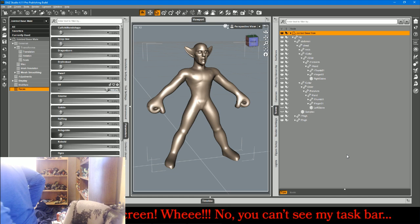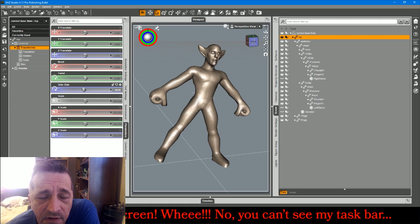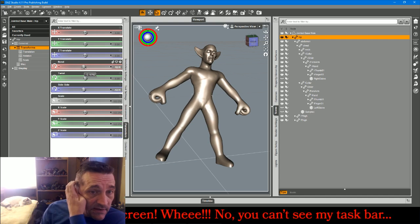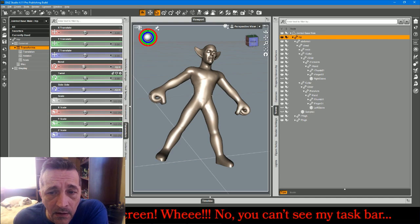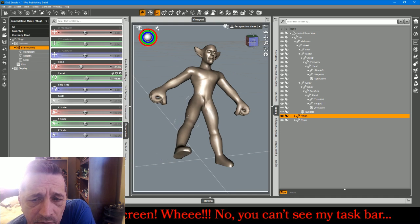Now, we're going to hide those three props so that we can pose him. Oh, that's one other thing I forgot to do real quick. He's not a human. He's an elf. Okay. Base elf. Oh! Now pose.